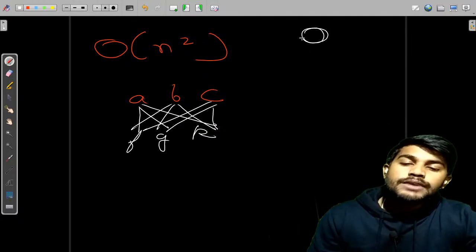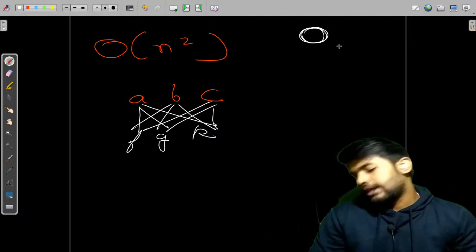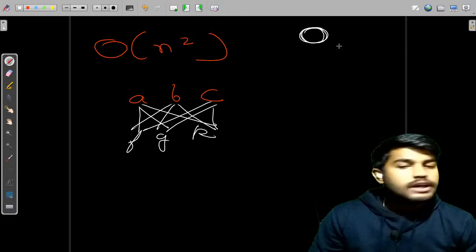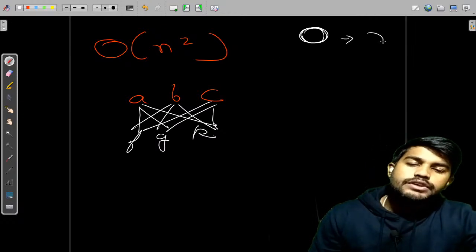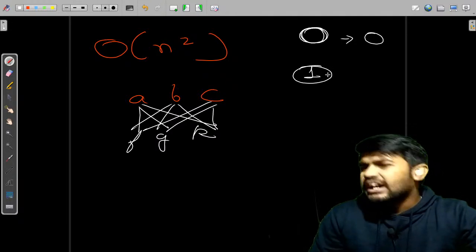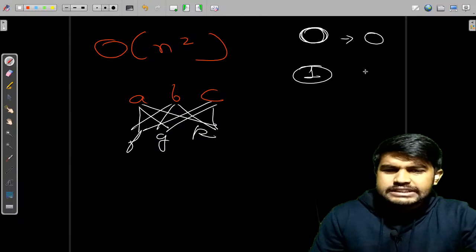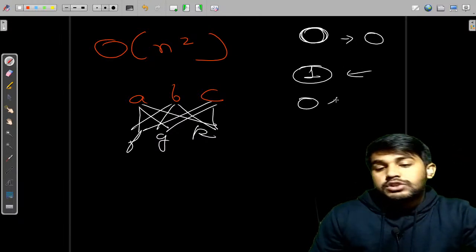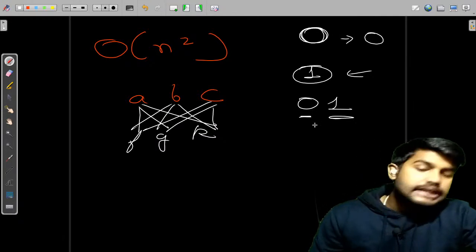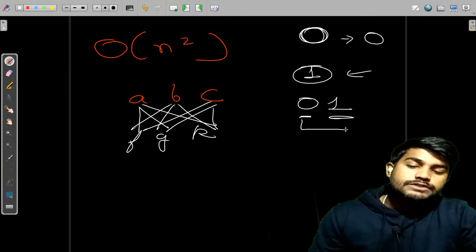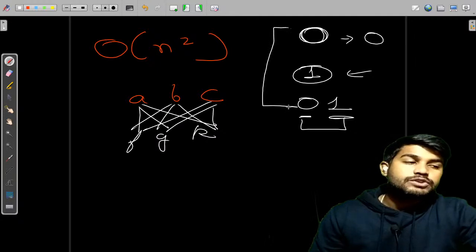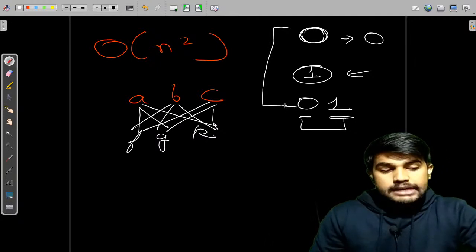So if the number of elements is 0, then who will you compare? We have to give you something, only then can you compare. Okay? So there is nothing to compare. So we would return 0. If one element is given, if there is only one element, then what is there to compare, my brother? Just return that same one. We would return this. If there are 2 elements, so this element can also be considered. This element can also be considered. So what we would do is, we would take the max of both. Now these are the 3 test cases that you need to handle explicitly, and you would be able to solve the problem.